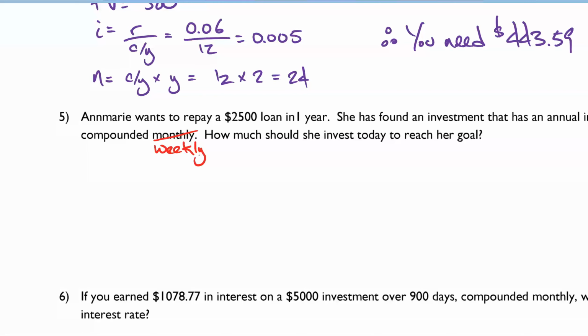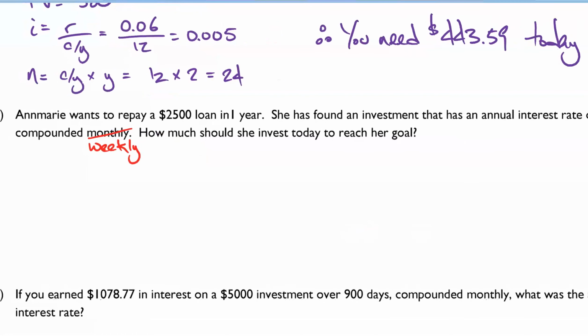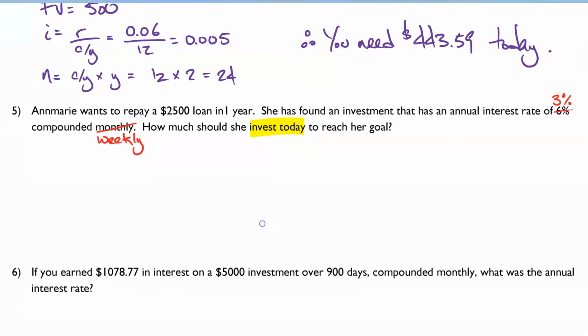How much should she invest today to reach her goal? Okay, today. So look for that. What type of value are we looking for? Present value. You see all the details there? Can you figure out how much Anne-Marie is going to need today to reach her goal? Start off by writing out the details down the side. Start with a formula. Which formula should you use? Look at the variables of the formula. Write them down underneath, just like we've been following. And if you have them all, you can plug them in and work it out. I'll pause it. Let's see if we get the same thing.